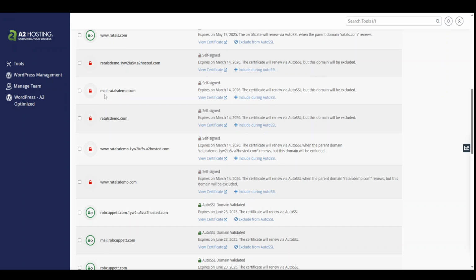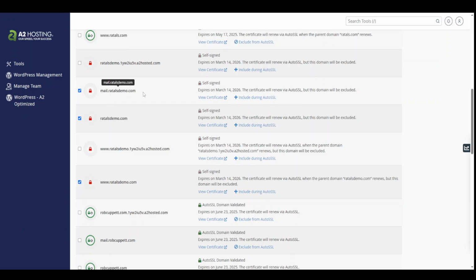We're also seeing here that our hosting account has our mail server set up as mail.ratalsdemo. That's important. We need to know where our mail sends from when we're setting up our account. Most hosting companies will use this mail.ratalsdemo, and if you can't find it or you're not sure, you can always call up your hosting company. They can tell you what it is.